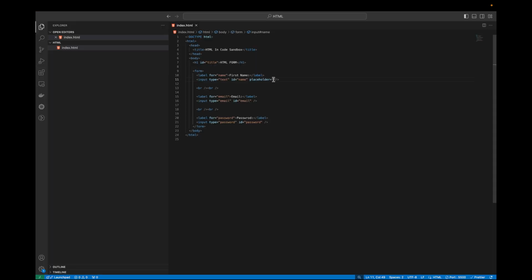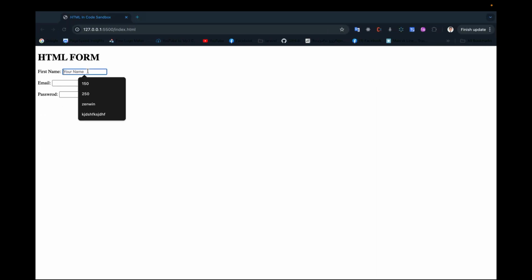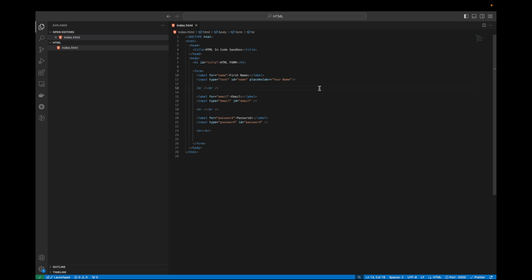When you define a placeholder for one input, before the user types anything inside this input, that text will exist, but immediately after entering the first character, it will be removed automatically. And also, if you delete everything that you have inside the input, it will show that text again.